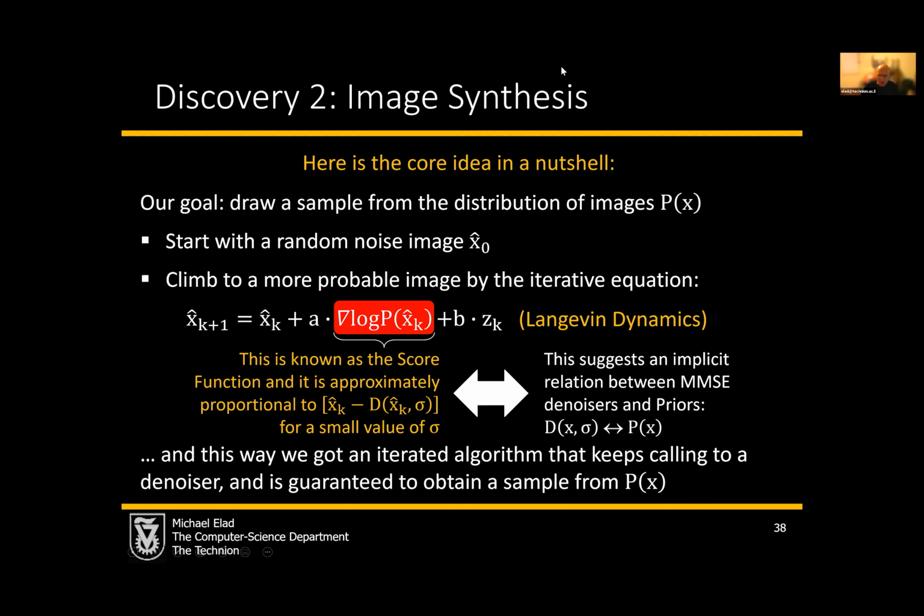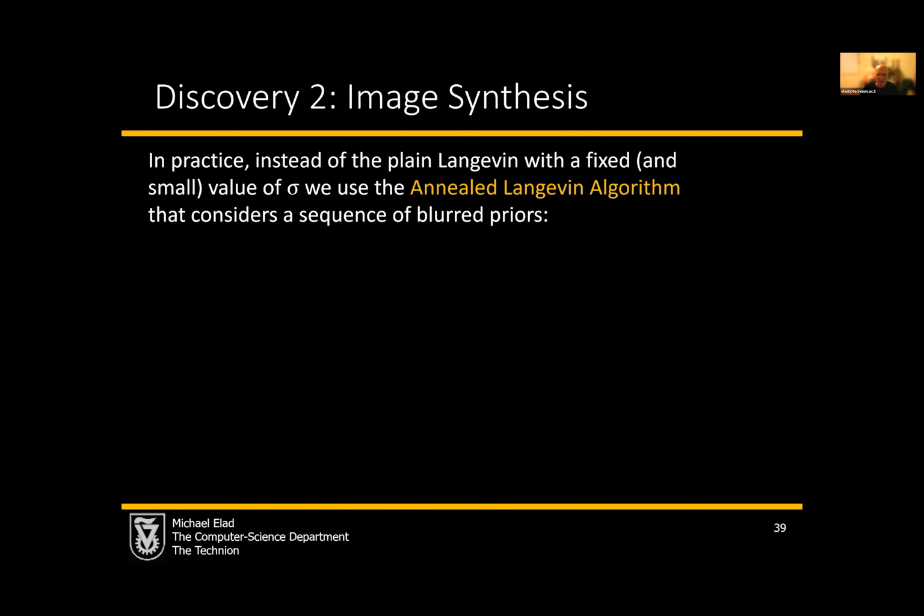And why? Because this is P of X, the probability of images. Suppose that we are talking about images of size 1 million pixels. The space of R^1 million is essentially empty. In most of this space, probability of X is simply 0. So if you put me in some point there and try to pull me towards the manifold, the gradients themselves are 0. So nothing pulls me towards the manifold of images. So I need some sort of a slope to pull me, some sort of magnet to take me into the manifold. And the magnet is the annealed Langevin algorithm.